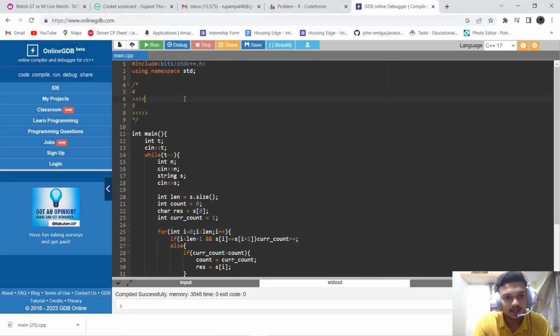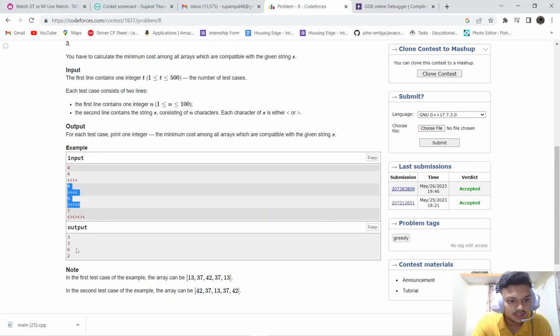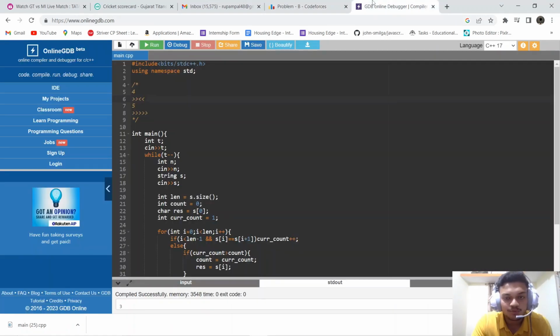And in this one there are 5 consecutive greater than signs, so the consecutive elements will be 5, and we will add plus 1 to it, which is 6. So its answer is 6. So this is the code and this is the diagram. I hope you understand the program, and if there is any issue you can go through the program once again. So thank you, and we'll see you next time.